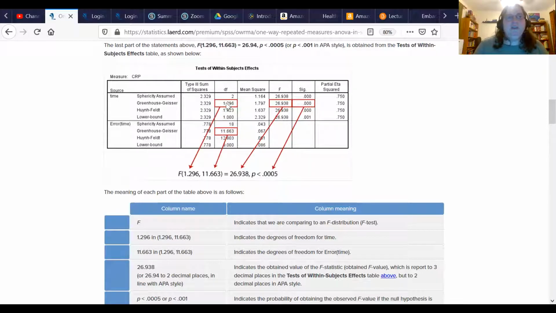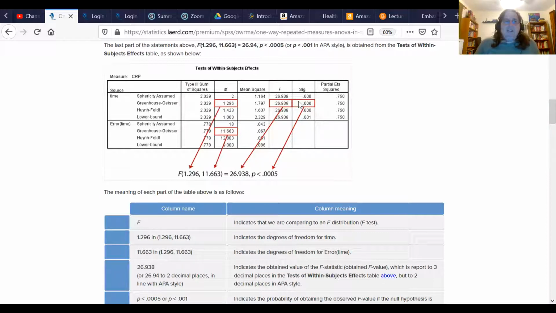F of, now for the Geisser-Greenhouse or Greenhouse-Geisser, I've always called it the Geisser-Greenhouse, either one's fine. F of 1.296, comma 11.663 equals 26.938. P less than 0.001. I know these look so similar and you're like, well, does it really even make a difference?